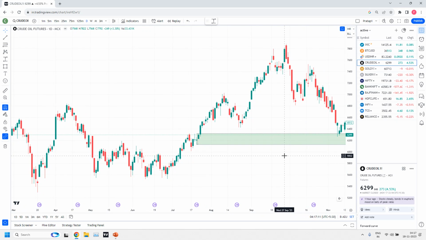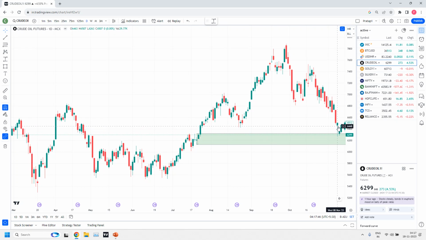What is the concept we learned? A demand zone has the ability to push the price up. The institutional pending orders have the ability to push the prices up. That's why once prices entered into this demand zone, see the big rejection. It pushed the price up. This is called rejection. See, we have a long wick. Prices moved back again.